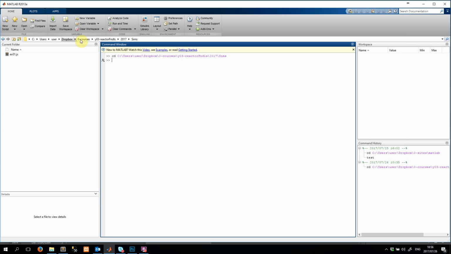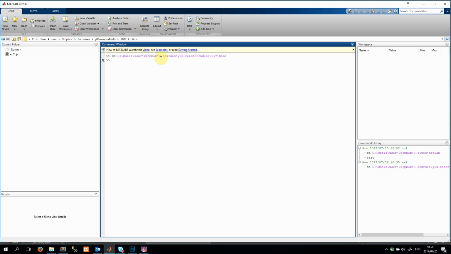You can see my path has changed now. We are going to create a MATLAB script file, which will have our program statements. So we need to be in the right folder, or MATLAB is not going to be able to find our code.